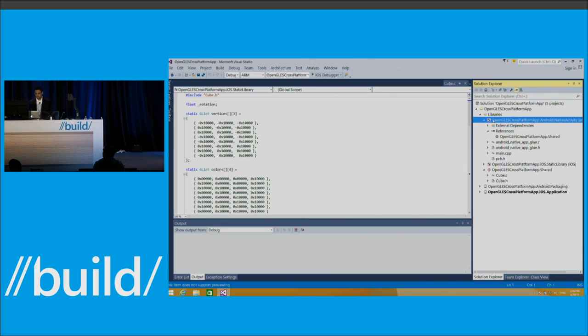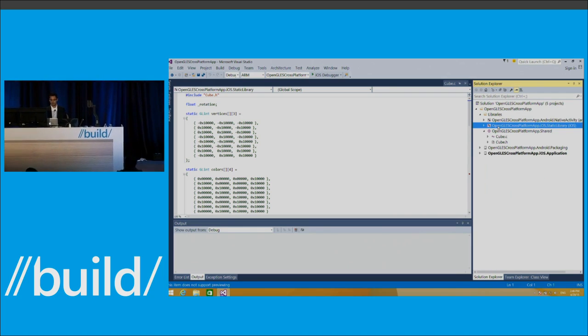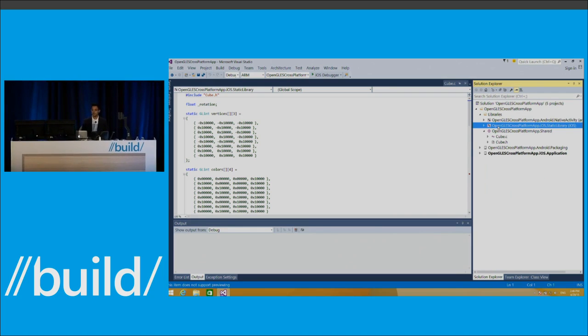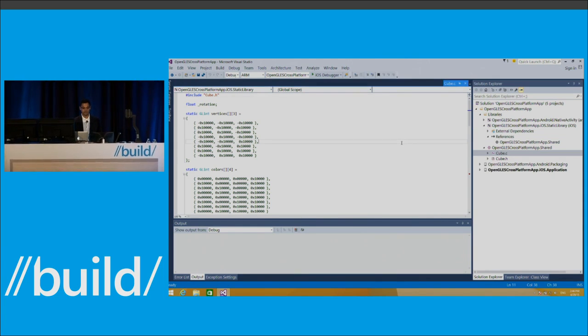The other project here that I'm demoing, which is also part of the libraries project, is the OpenGL ES cross-platform app.ios.static library project. This project here is building an iOS-specific library. It's an iOS static library in this case. It also references that cross-platform code, which is open right here.